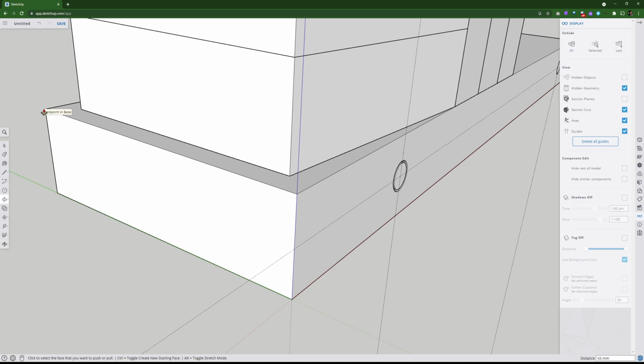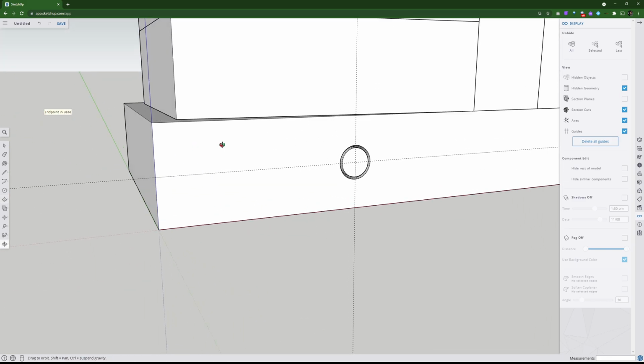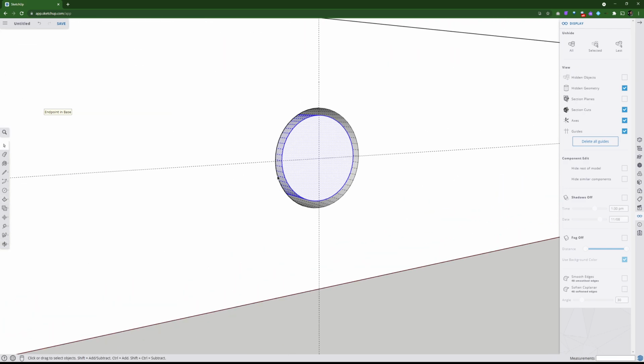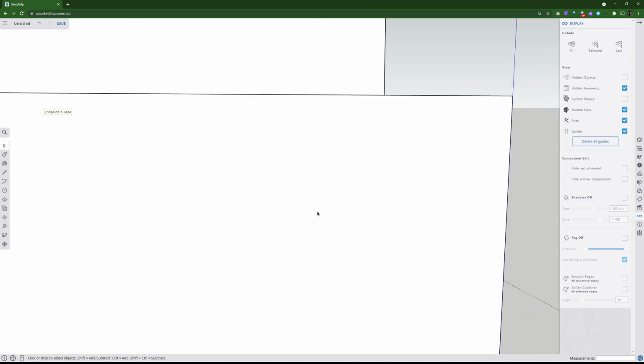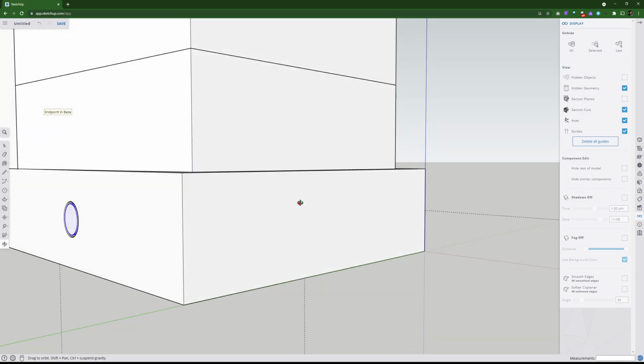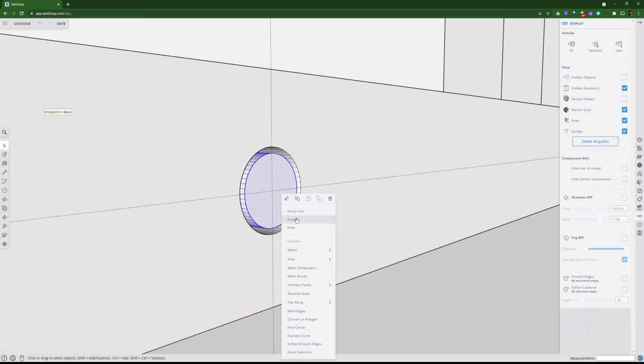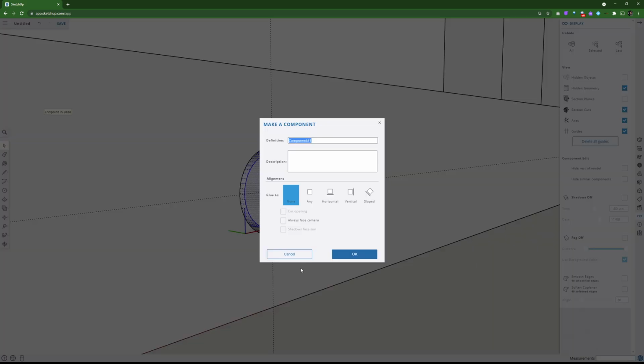I'm just going to go to that edge there. Look at one axle there, and I'm going to double click or triple click on it. It should have all gone blue, even the bits I can't see. So triple click, and if I come around here, I can see it's blue over the other way. And then I'm going to right click on it and go make component, and I'll call it down.